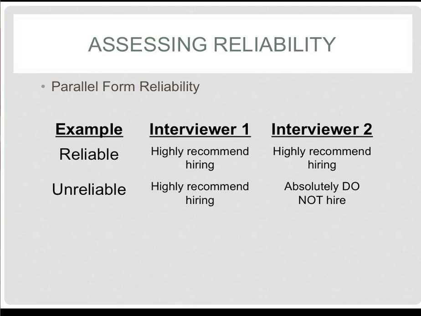And when we talk about interviews in a little bit, you'll see that when we do interviews, the goal is we want to be asking the same questions. I want to ask the same questions as the next interviewer asks, or I want my interviewers to be on a panel so everybody hears the same information, the same answers, all at the same time. This way, we increase the reliability of that measure so that we will get consistent results in terms of hire or not hire. But when we use different questions, if I ask a certain set of questions and you do, we are more likely to have an unreliable measure in this situation. But just as an illustration of what parallel forms mean, you have to have agreement between the two forms or the two interviewers in order for it to be considered a reliable measure.